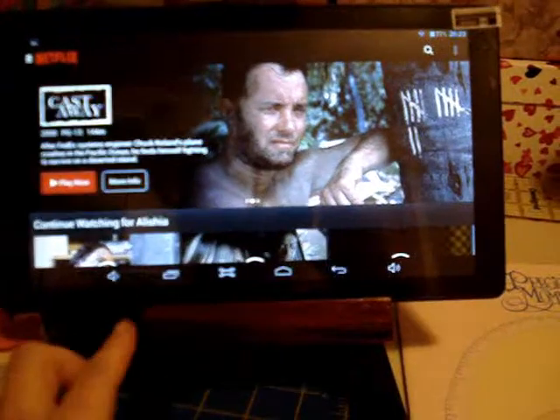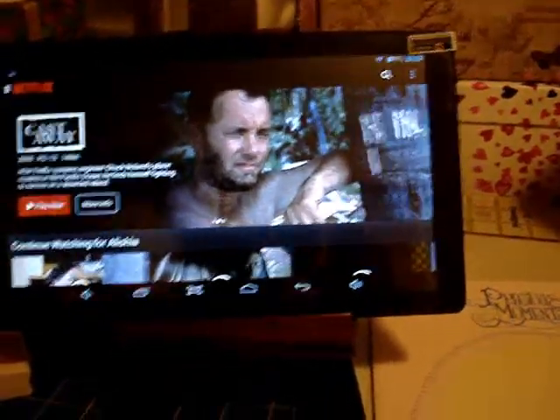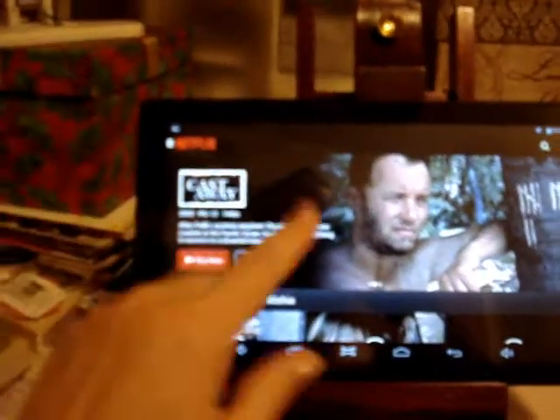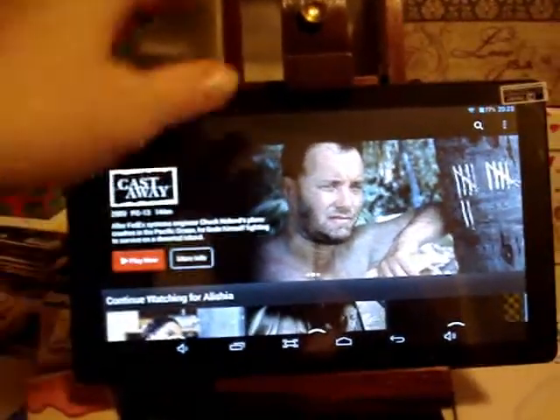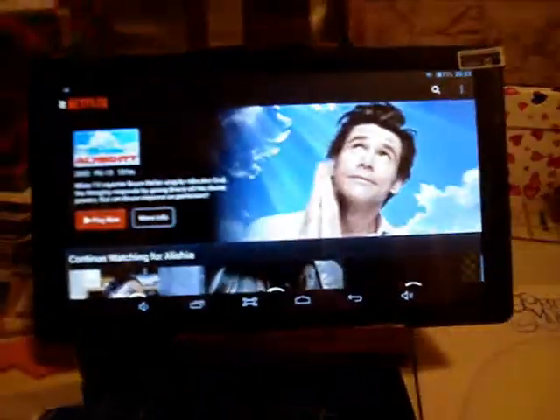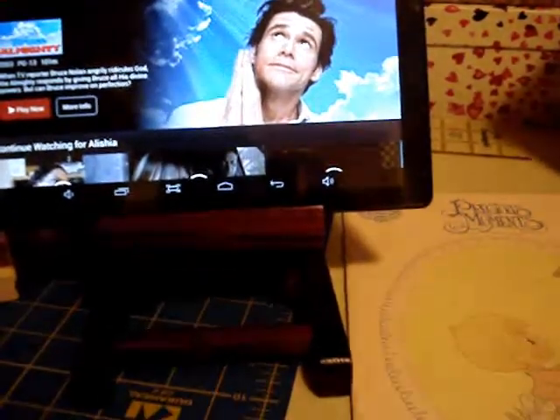I thought this will be perfect because I was trying to figure out how I was going to be able to do the hangouts with you guys. This is my new tablet and the little camera's over here. Once we get started I'll have to adjust it to figure out where I want to do it, because I'm back in my craft room and normally I do all my stitching on the couch.